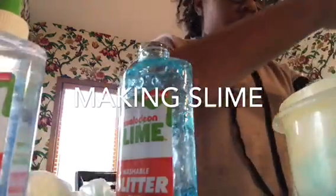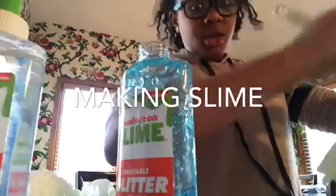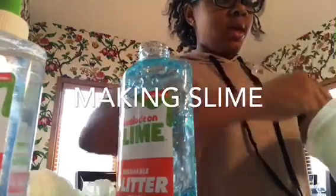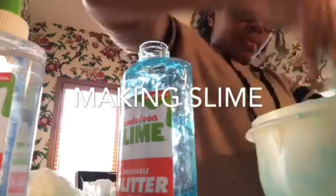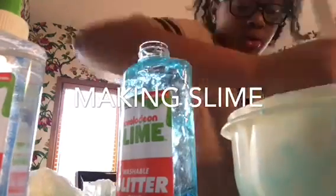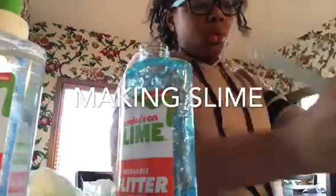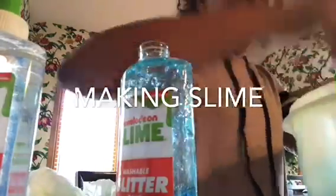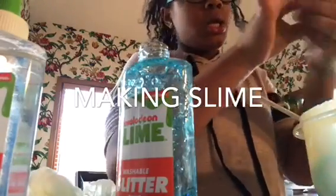Spatula. We just mix a little bit more because this one's sticky. This one got sticky. I didn't even add that much activator. So this one's probably overactivated. I don't know. I haven't added much activator. Probably needs a little bit more activator to make it not so sticky.